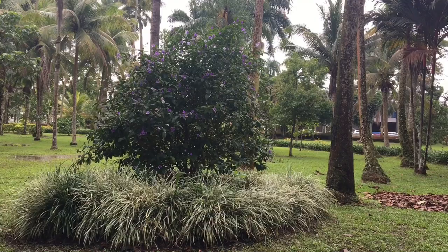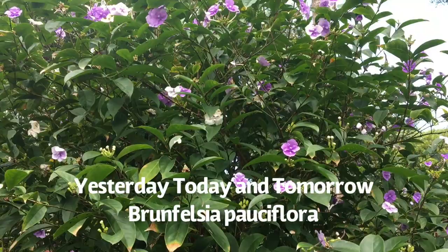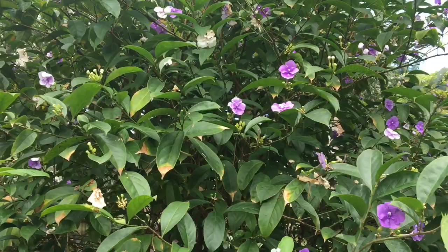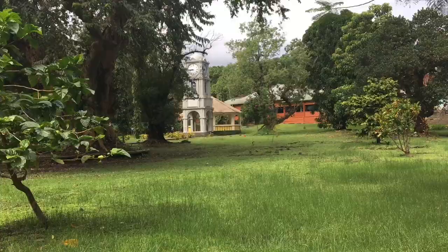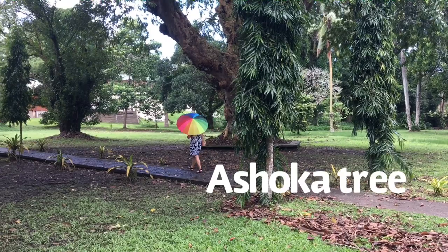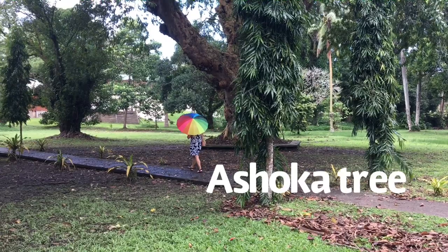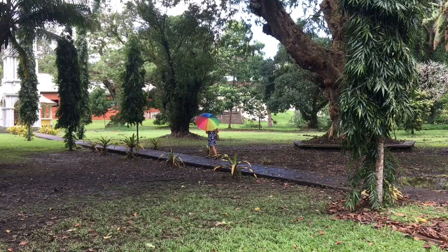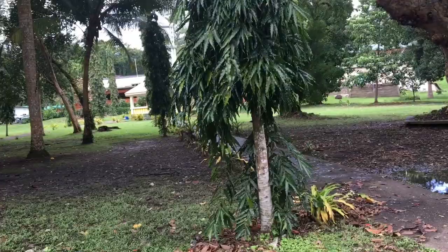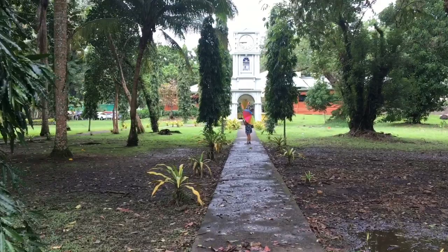This tree shrub caught my eye — it has got purple flowers. Moving in for a closer look I discovered it is the yesterday, today and tomorrow plant, which we also have in New Zealand. It seems to really like acidic soil and it likes tropical warm weather. You can see the clock tower in the distance and I'm making my way up the path towards it, passing between two asoka trees. They are very important to the cultural traditions of the Indian subcontinent and are native to India, Myanmar and Sri Lanka. They have medicinal properties, are evergreen, and are really very striking trees. I've noticed them around Suva in several places.